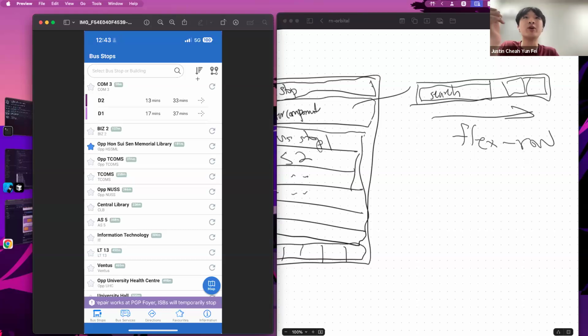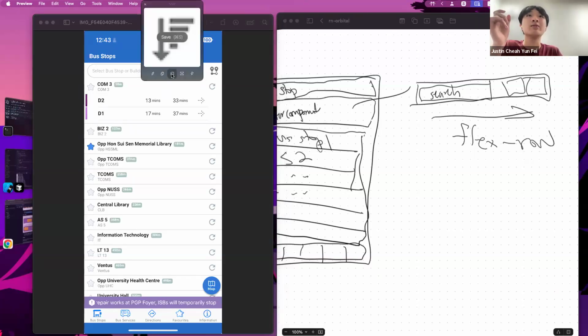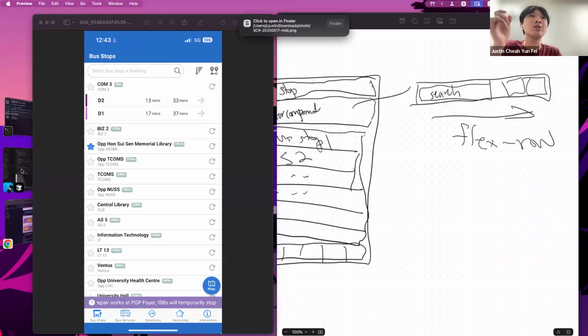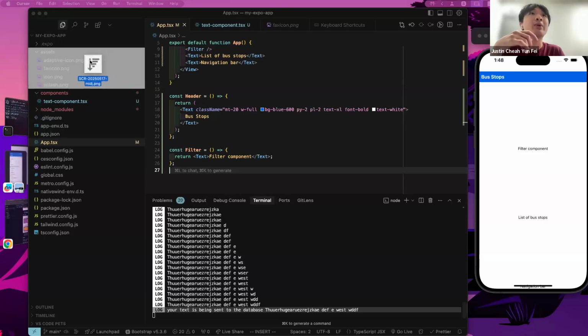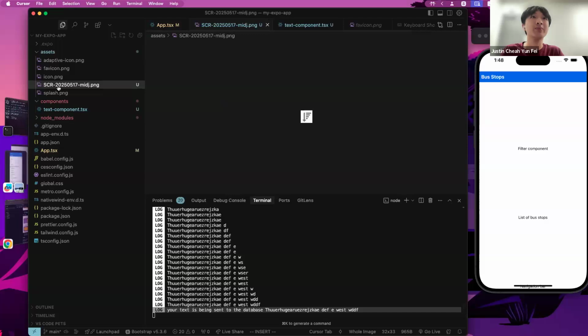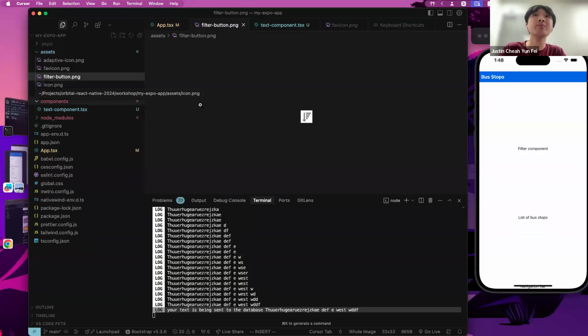Before I move on, I'll take a quick screenshot of this so that I can use the image. So save it and then open this, and then I am going to retrieve the image into my assets, and let's call this filter button.